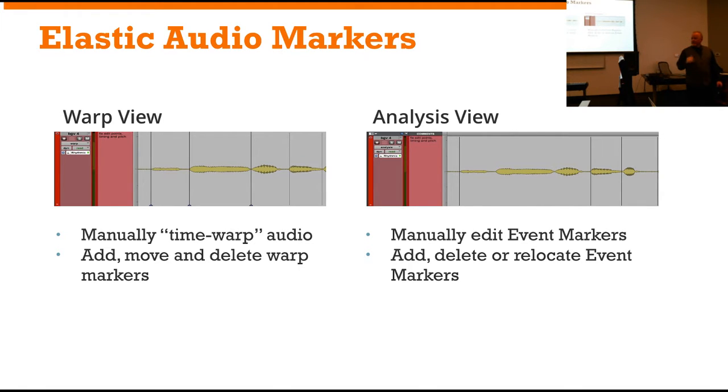It's that simple, right? So I just went there and I said, well, you know what? I do need a marker right there in warp view. Now, if I would have done this in analysis view and then changed back to warp view, it would also be there. But I did it in warp view. So if I go back to analysis view, it's not there. It doesn't have it as an analysis, but it can still accept it from over here, right? So really understand the difference. Also, what's the difference between this and this?